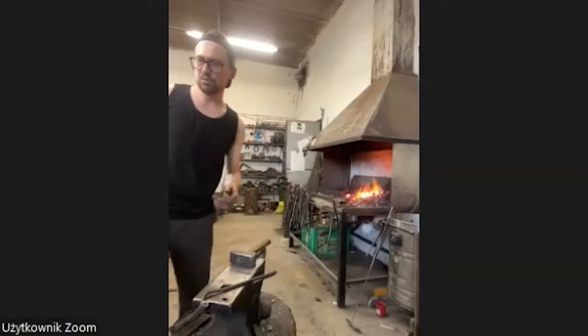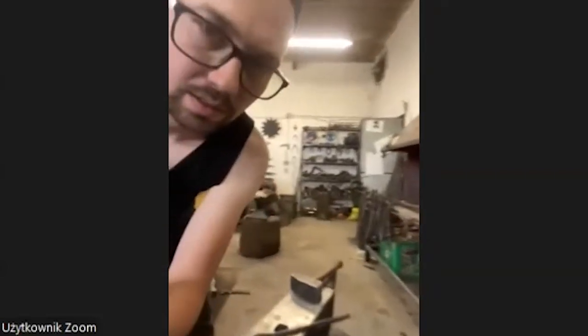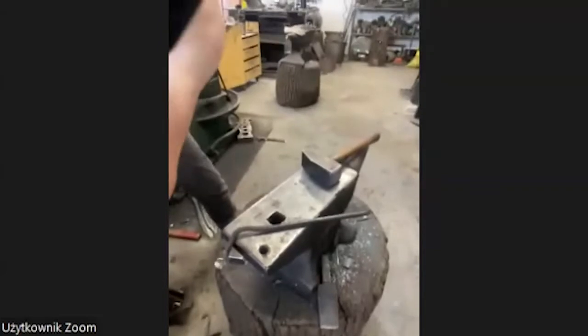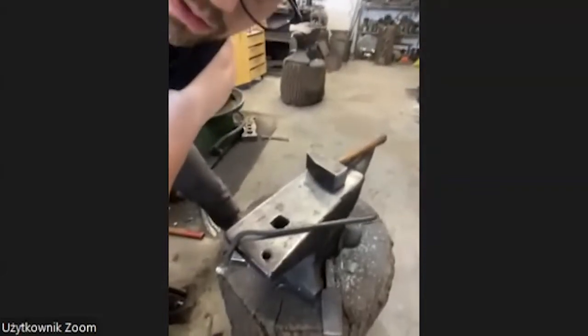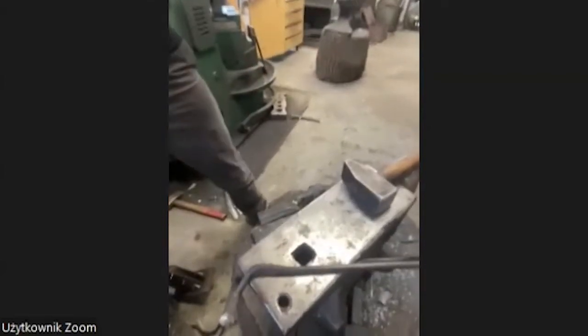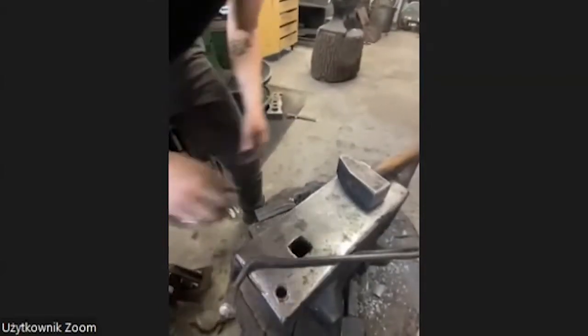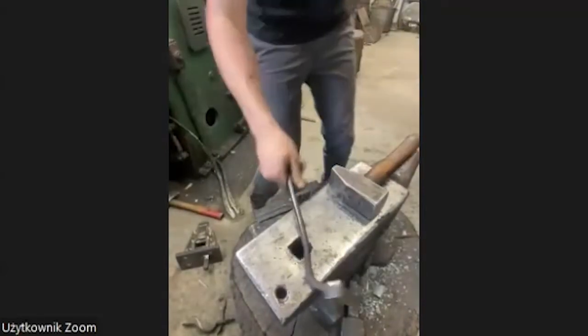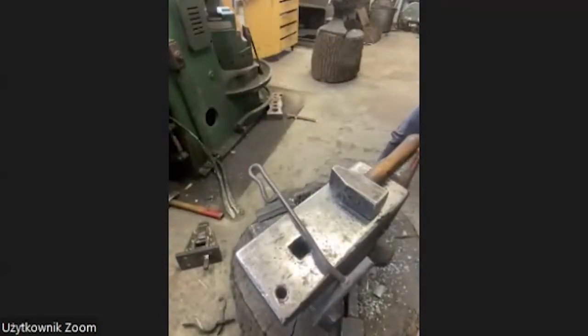Now I try to move the camera a little bit, so you can see what I am doing. Okay. You can see the anvil. All right. I hope I don't hit the phone. Okay, I'm going to work here. Good.